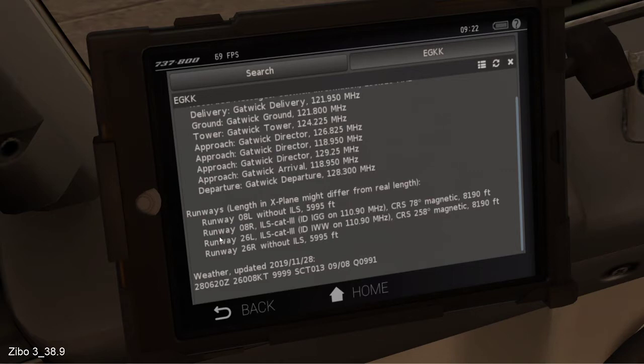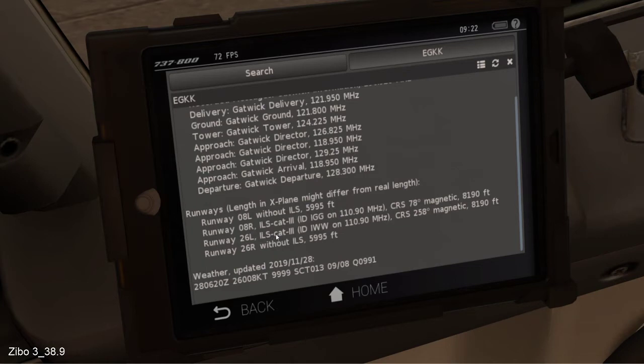08 left is 08 right. This runway, 8 left and 26 right, is actually the emergency runway here at Gatwick, and is generally used as a taxiway unless the main runway is out of action. So 08 right, 26 left is the runway of choice here, unless there's an emergency. So that narrows things down. We can see here that at 06:20 this morning, the wind 260 at 08 knots means that we will be using runway 26 left.